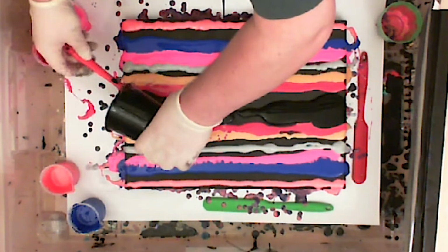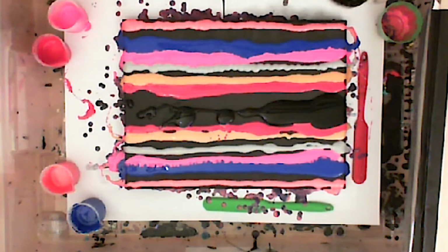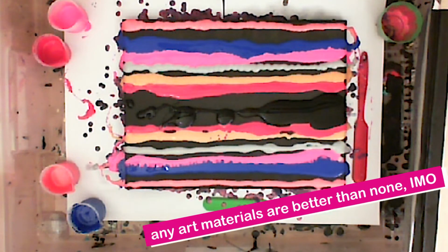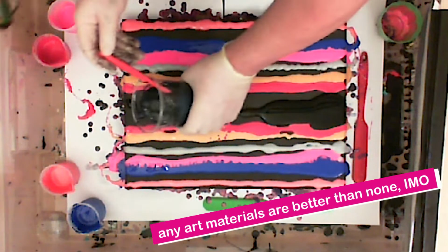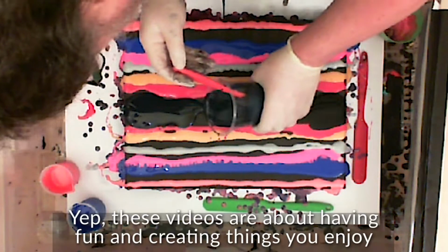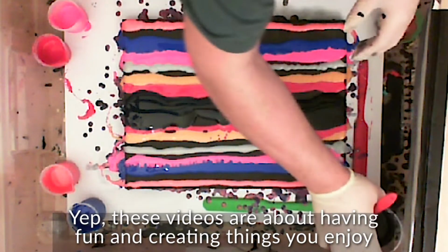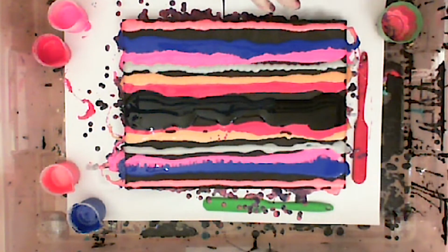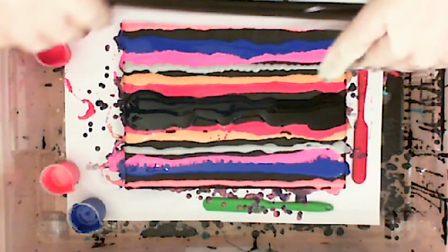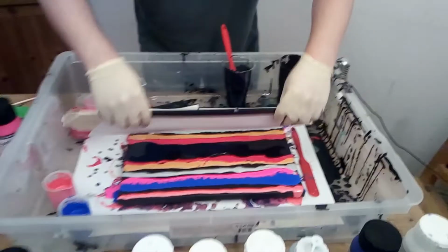It's not a case of, maybe it would be with something like pencils or pastels, where the high quality ones will give you a much superior finish. So just have a go, really. I do want to say have a go, because that sounds sort of dismissive, like the sort of thing we say to our kids. But you don't want to be put off just because you haven't got top of the range materials, because it's not about that. It's you having a try and enjoying it.